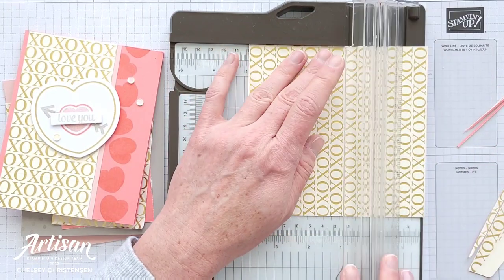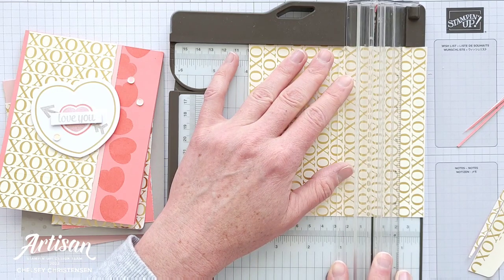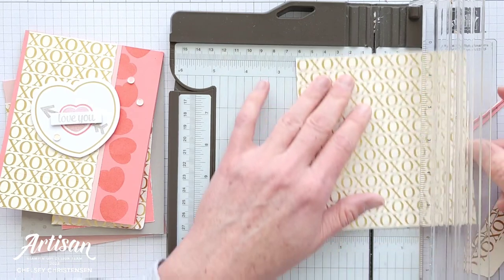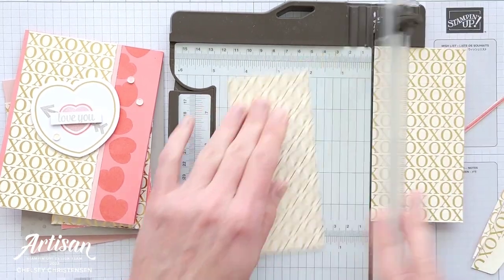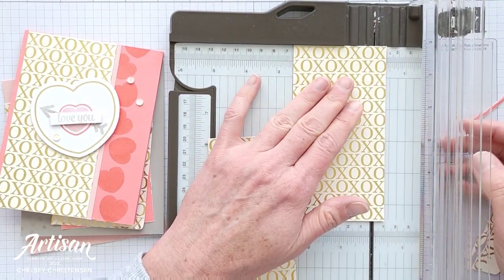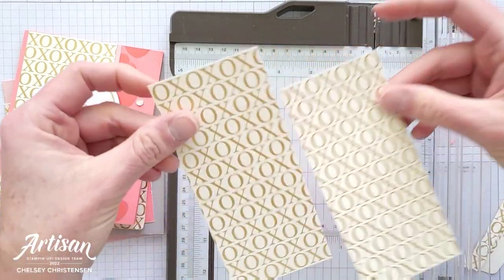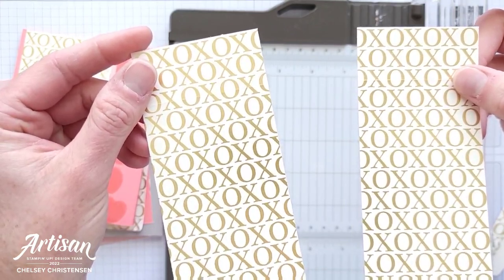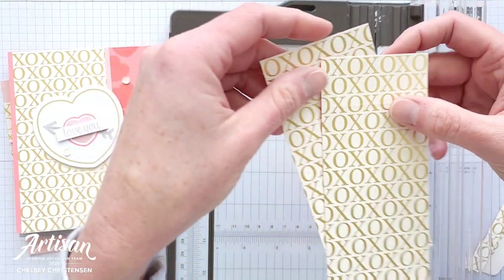You should get a piece that's just a little bit over five and a quarter — about five and three-eighths — and we're going to go ahead and cut this in half at two and a half inches. That will give me two pieces that are about the same width, and then you can create two cards with that one envelope in this particular design. I'm going to go ahead and put those off to the side.